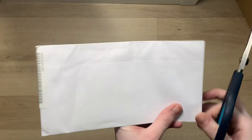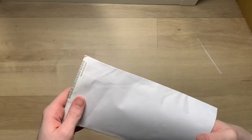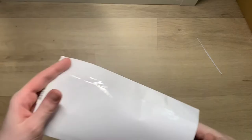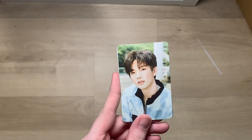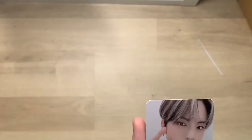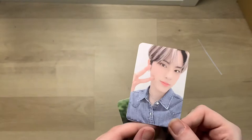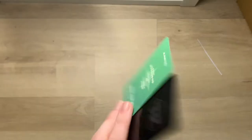I actually have zero idea what exactly is in this envelope so let's just open it up and see. This is coming from Hong Kong - I remember buying from someone in Hong Kong but I do not remember what I bought. What I bought was one of the last two Jungkook photo cards I was missing for Chapter One, and I also bought The Boys Eric photo card. This is a fan sign card and since I actually already bought one from her I thought I'd get it because it was really cheap.